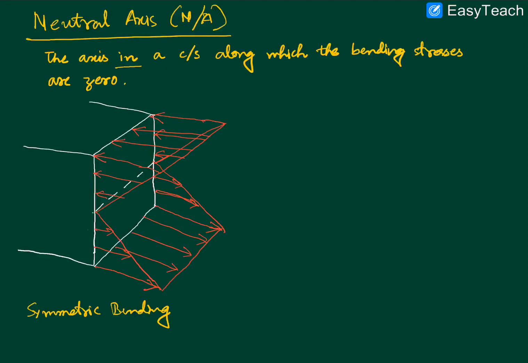Even in that difficult case, there will be an axis passing through or in the cross section where the bending stresses will be zero. It will not be such a nice horizontal line, but it will be there. There will be a certain line in the cross section where the bending stresses will be zero, and that will be the starting point, or the connecting bridge between our undergraduate concepts and the concepts that we're going to develop now.